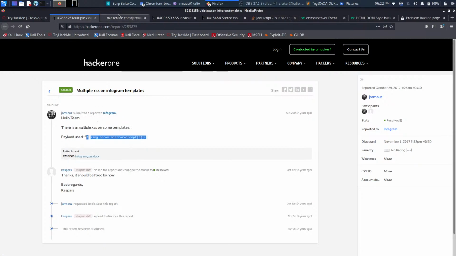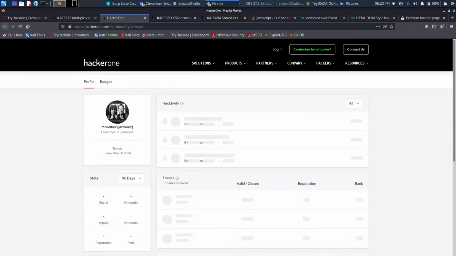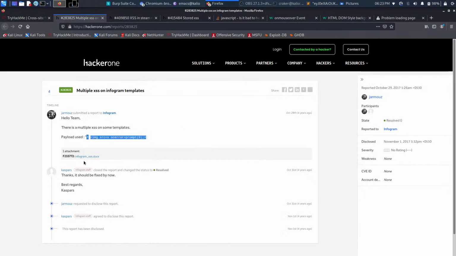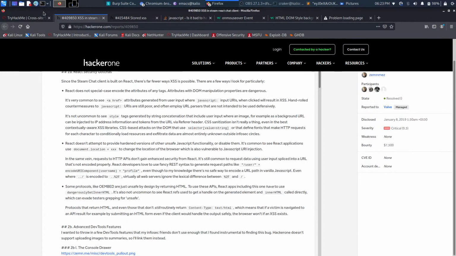Let me just check this guy's profile. What is that image? Oh my god. He just finds XSS, huh? Severity, weakness, CVE ID, account details. No rating. Okay.